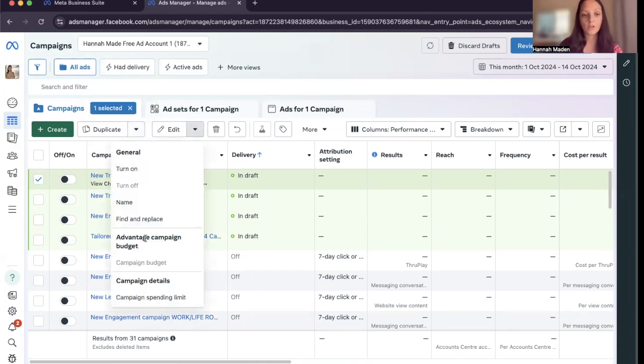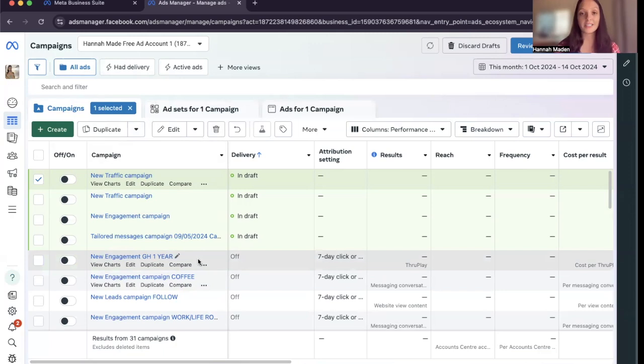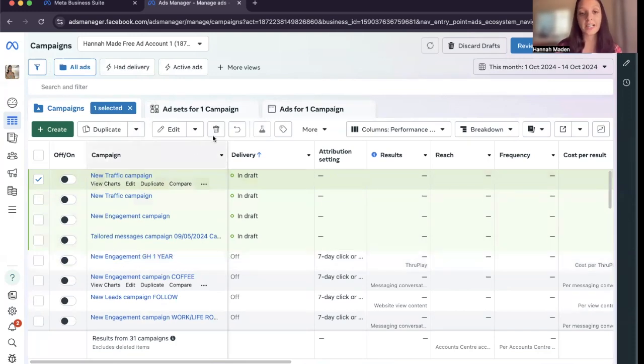You have the option for editing. So say, for example, your campaign spending limit. You have the option here to delete an ad. Now you can see that I've got many campaigns on my screen here. And what we advise is that you don't delete your ads entirely. Just turn your ad off. Once you are done with it, just switch it off, but leave it there just in case you need to return to the audience, or you need to return to something in the ad set. Then it's just quick and easy for you to go back. Once you've deleted your ad, then it's gone. So try not to get into the habit of deleting. You don't want to delete your ad.